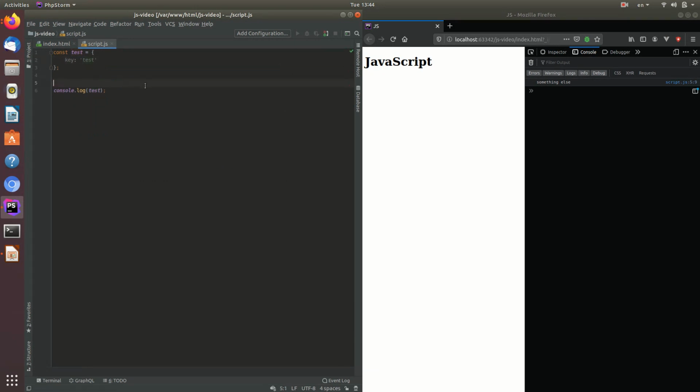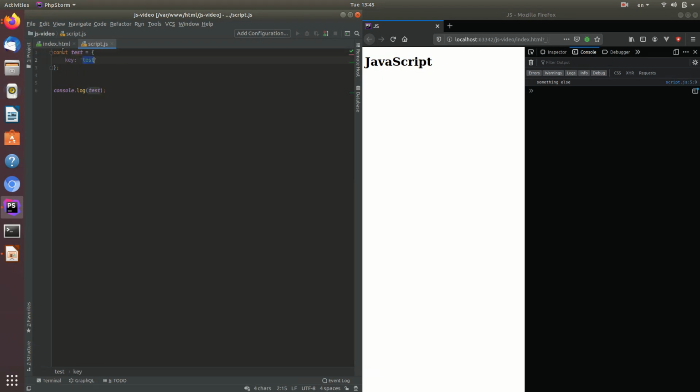What I can do now is go through this object by dots. So now I have test, and test has the property key. Looks just like JSON if you've seen that before. And that property key has the value test.